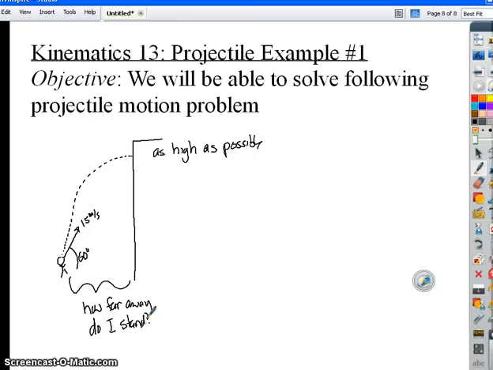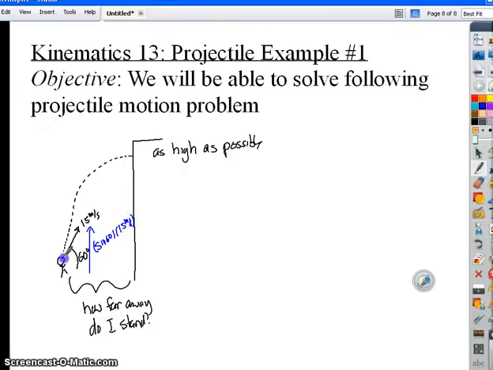So we're going to use our two problem-solving strategies in order to solve this. So let's start. First thing, this person is throwing at an angle, so we need to break this down into its x and y components. So let's do the y component first. The y component is just the vertical component of this vector right here, and so that's going to be the sine of 60 times 15 meters per second.